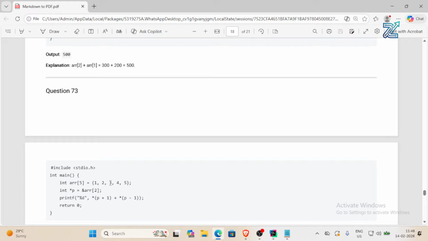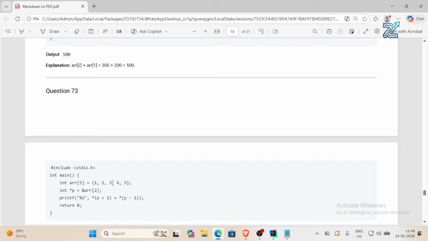In this, they have given us 2 pointers and we are adding and subtracting. Okay, let us see here. 0, 1, 2. This value is stored as a pointer value, that is 3. So 2 plus 1 will be 3.